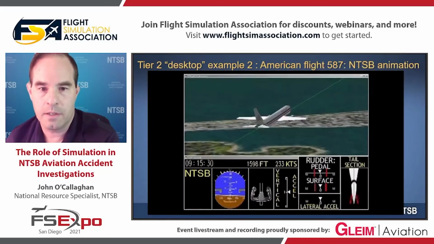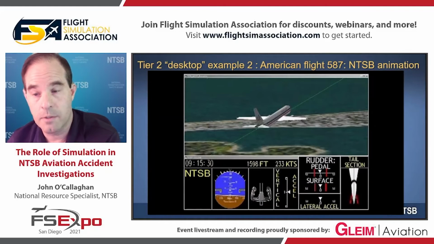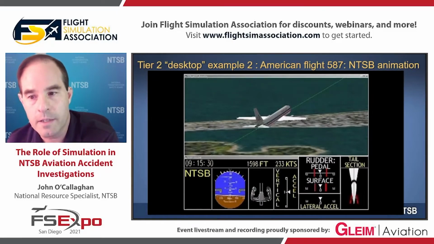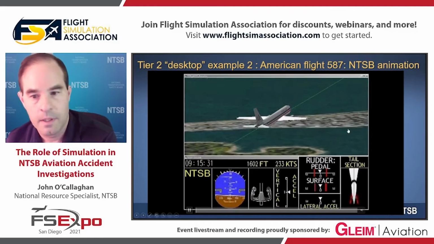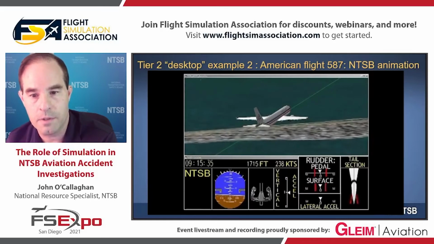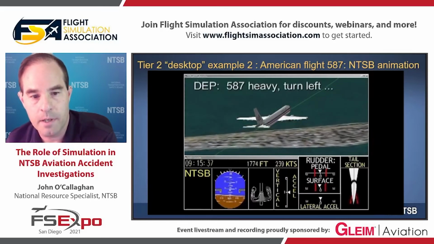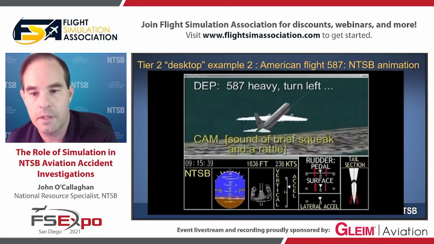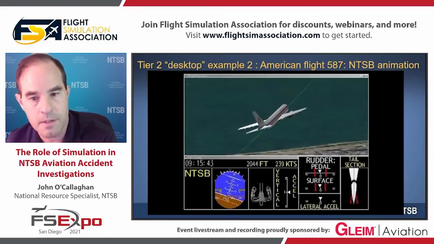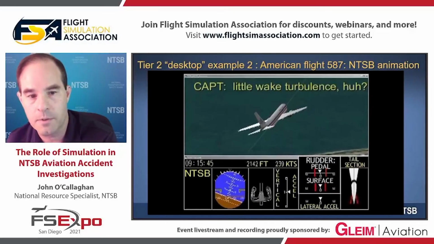This is an animation of the accident. This animation was not created with Microsoft Flight Simulator or X-Plane, but with legacy animation software called FlightViz. The top part of the animation depicts an external chase plane view of the airplane. Text depicting cockpit voice recorder information is also displayed here. The bottom part of the animation depicts the attitude indicator, column and wheel inputs, vertical and lateral accelerations, and rudder pedal and rudder surface positions.